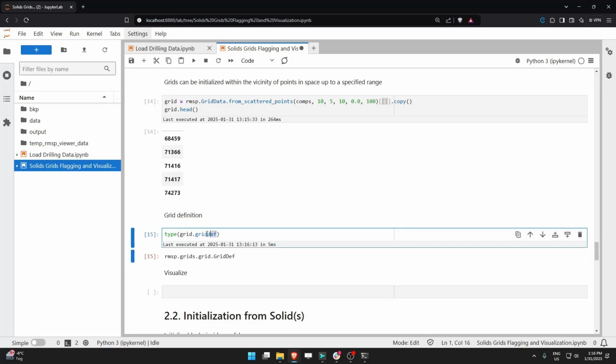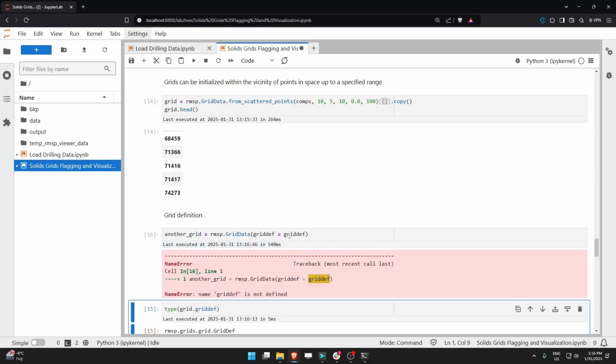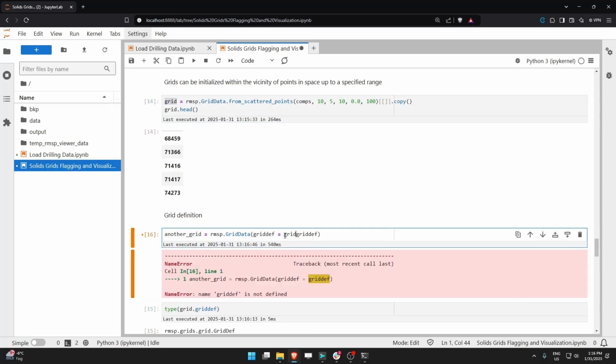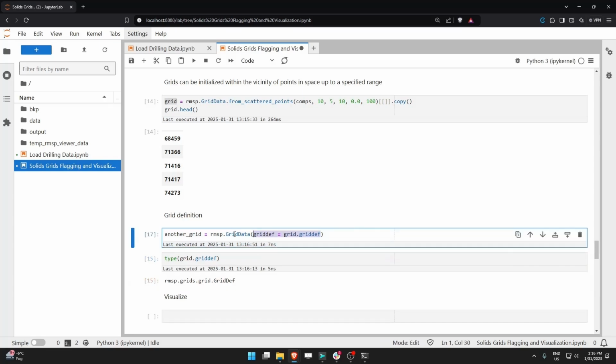We can use this grid def to generate another grid data. If I say another grid equals RMSB grid data and say grid def equals grid def, I have a typo, I don't have that yet. So yeah, this is a valid way of initializing a grid data.